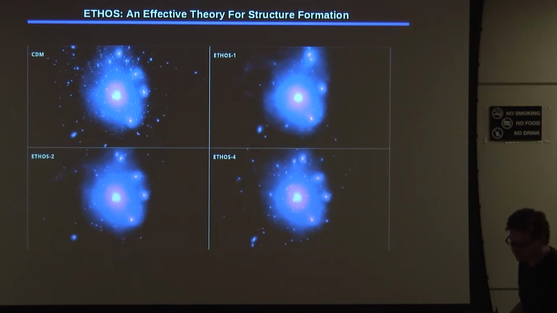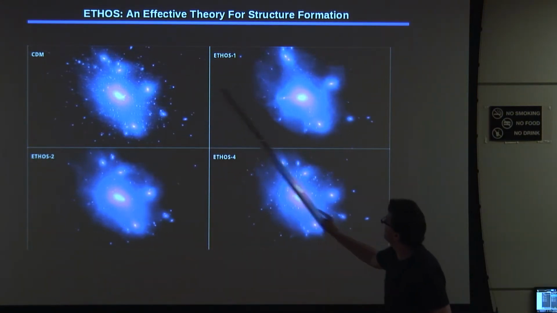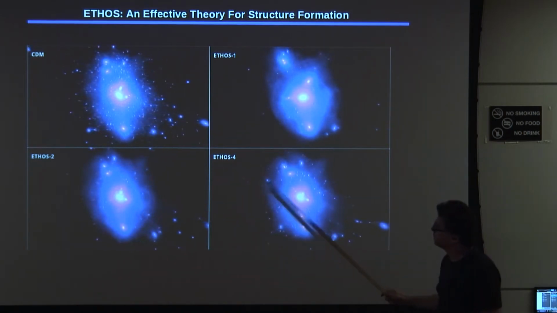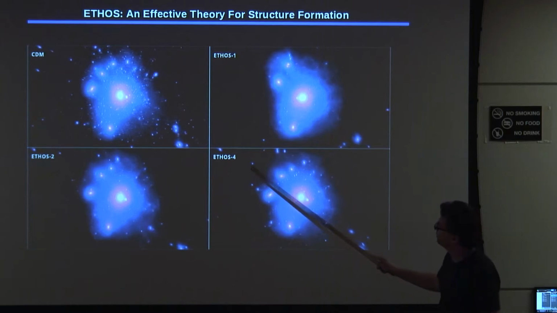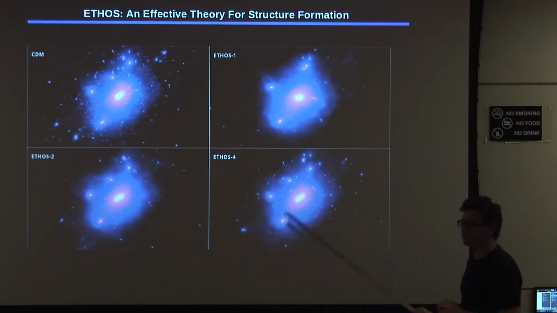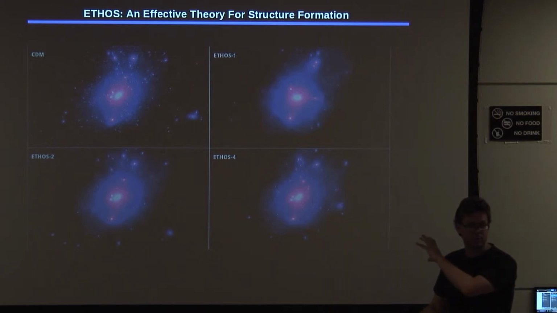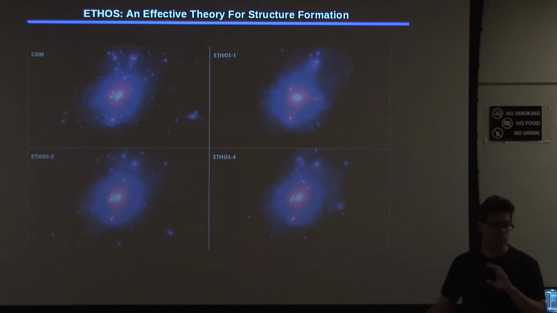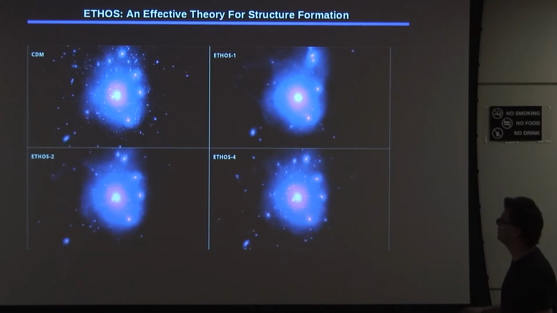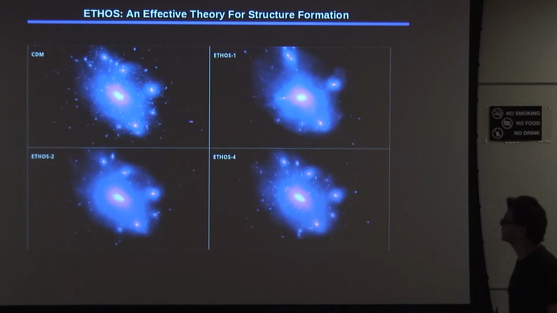Now, if you run the simulations and look at individual halos, these are four different simulations: CDM, ETHOS 1, ETHOS 2, and 4. There's a reason why 3 was dropped. You see in CDM there's an enormous amount of substructure again, and much less substructure in the other models. Again, this is because of the cutoff. It's not because the cross sections here are so large, because they are rather reasonable here. They are allowed and not ruled out. It's really because you have the initial power spectrum modified in these models. Again, it's similar to warm dark matter, if you remember the slide I showed towards the beginning of the lecture.